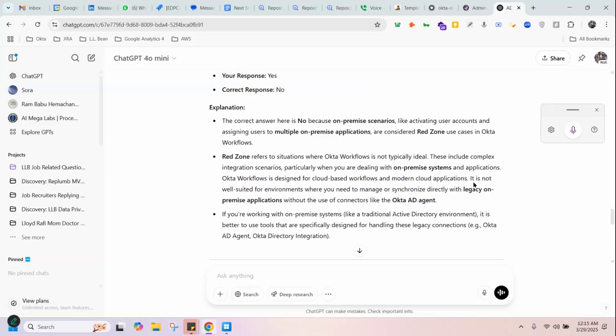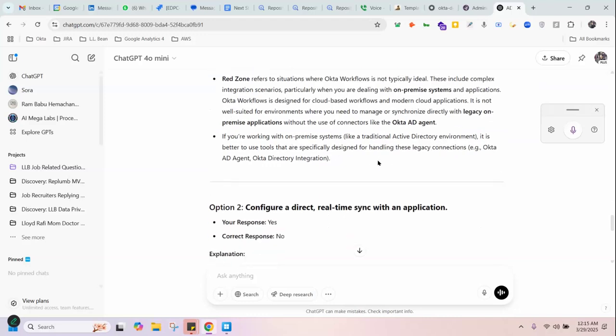Okay. That's what I was thinking too, on-prem type of stuff is usually very legacy type of applications, and Okta is way too modern for those kind of things, right? Okta is designed for cloud-based workflow.